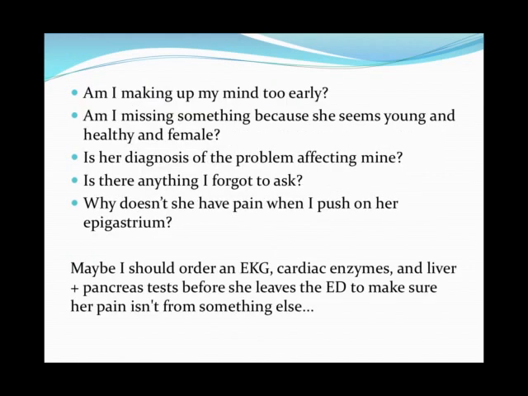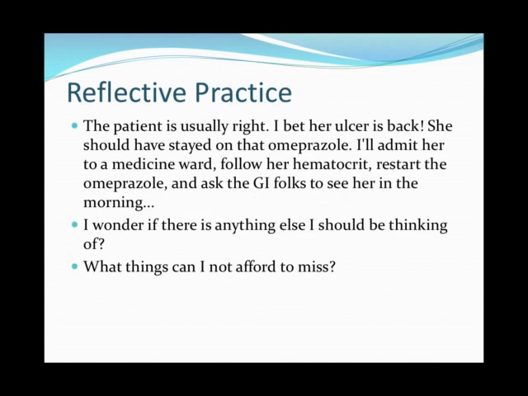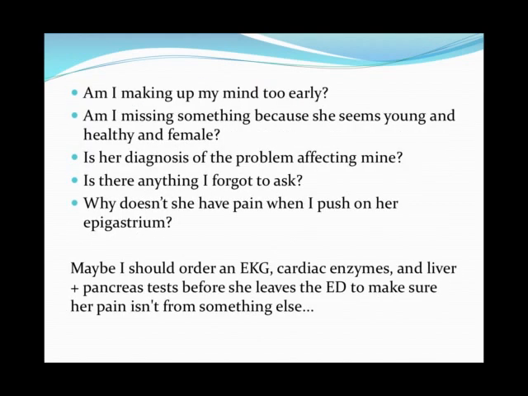And these are maybe some more specific questions, because these are 2 important questions. But what about, more specifically, if we're talking about some of the errors that we were talking about today, like, am I making my mind up too early? Hold on, am I making my mind up too early? Should I be still thinking a little bit harder about this? Am I missing something because she seems young and healthy and female? Is that biasing me?